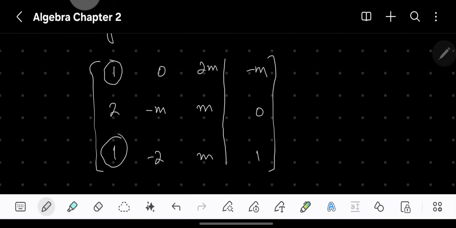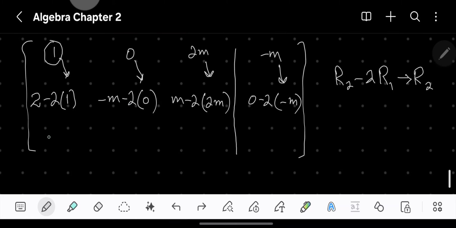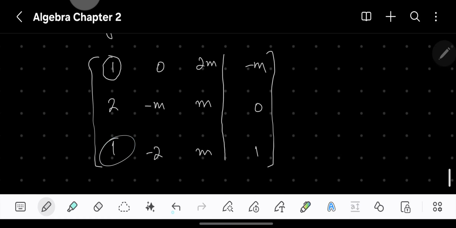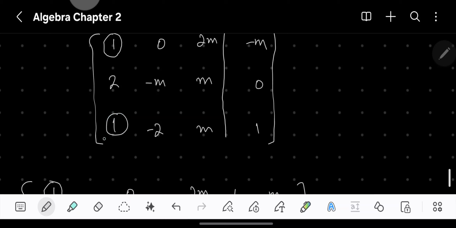Now I want to make this 0. So here I will apply another operation to make this 0. How can I make this 0? This is 1. I have to write something and I have to use the pivot. Pivot is 1, so pivot will be here. So what should be here? Of course 1. Okay, 1 minus 1 times 1 is 0.